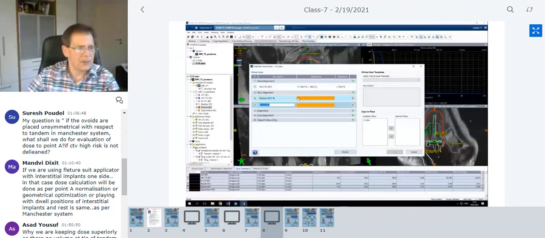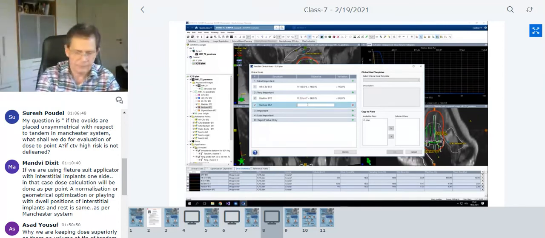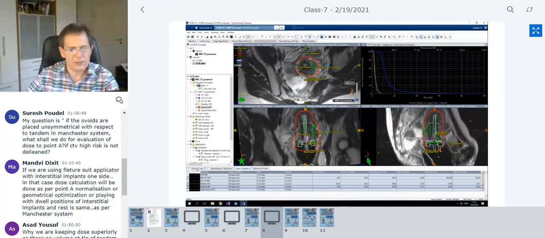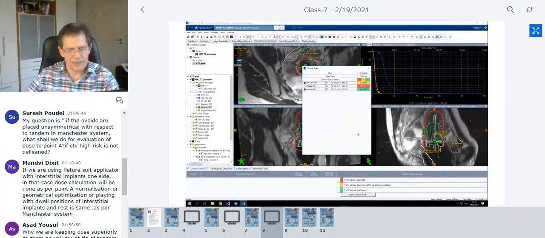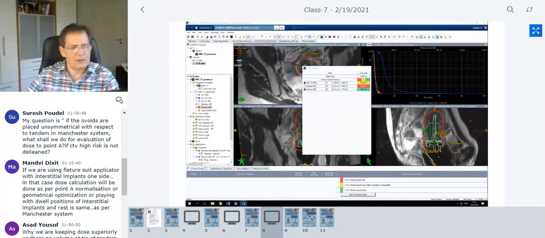So we get rectum and bladder. So we are specifying D2cc as recommended. Should be lower than, let's say, for the bladder 80%. And let's say I would be happy if it's 85. And specify for the rectum something similar, D2cc less than 70%. Rectum is a little bit more sensitive. And I would be happy if it's less than 75%. So these are clinical goals. So if I look at my clinical goals and I enter this, I see here that one of my clinical goals failed. I have too much bladder dose. The coverage is quite okay. Rectum is good.